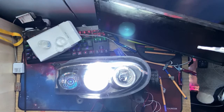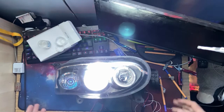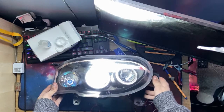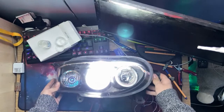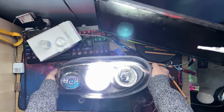Okay. So this is what the Xenon looks like when it comes on. Now, notice how it's taken a little bit of time to warm up, but it is so, so much brighter. And again, you can see, like this, you're not being blinded. But if I bring the light cut off up, you get absolutely blinded like mad.